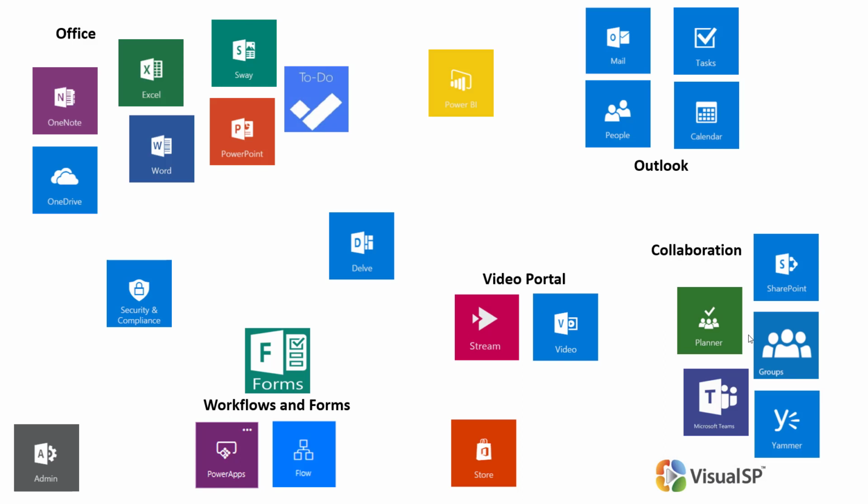Okay. Then lastly, we have Stream and Video. Now video is being phased out. Stream is the new one, and that's the video portal. That's where you gather and arrange your content. If you record anything in Teams, it automatically goes into Stream. If you have other content, you can upload it to Stream. It has great transcription abilities and is just like an internal YouTube basically for your organization. Okay, if you're already using the video portal, I would definitely recommend transitioning to Stream.